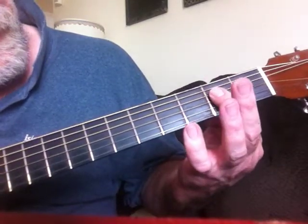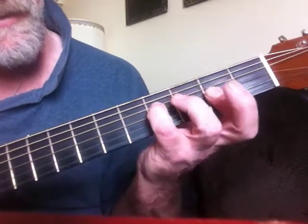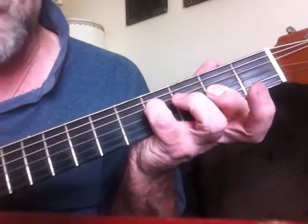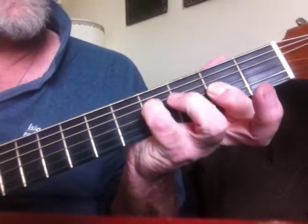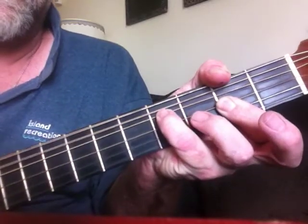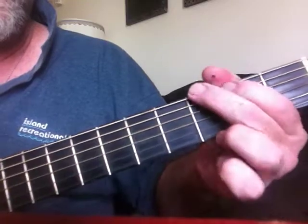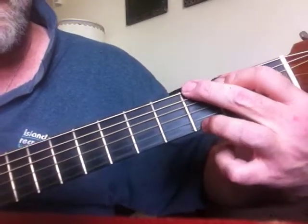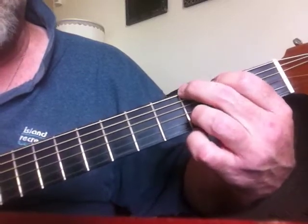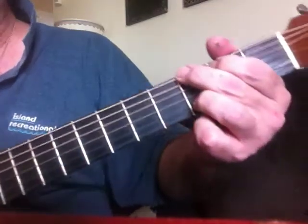You bar the highest three strings on the second fret and the D string on the fourth fret so that it sounds like this. And if you can, wrap your thumb around and grab the low E on the second fret. Okay? And also, when he plays a G, he doesn't play a typical G. He plays the third fret B string and doesn't play the high E string at all.